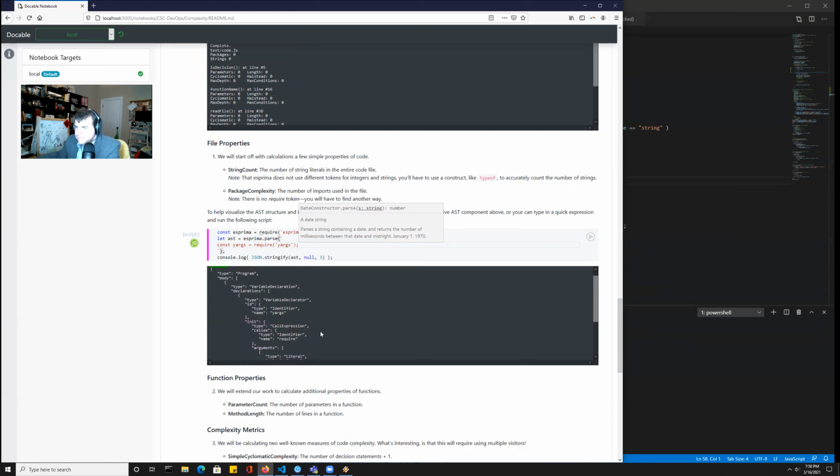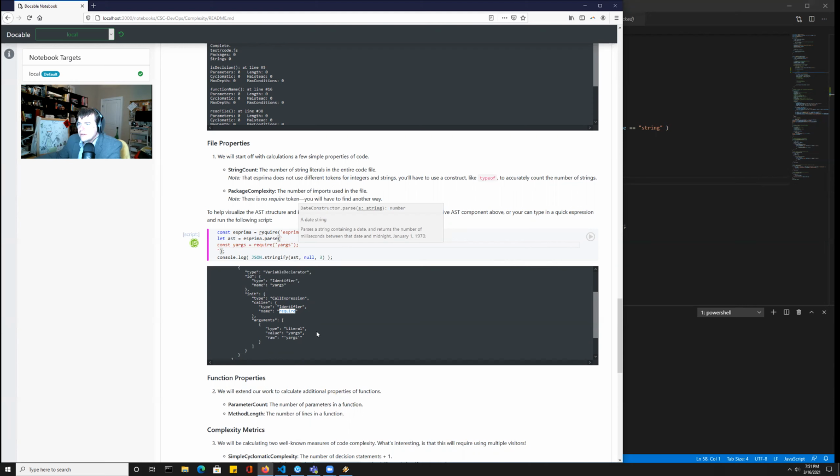They're all just really basic. So instead, what I'm going to have to do is check for call expressions and check for when its callee type is an identifier and the name is require. So that will be my strategy here.